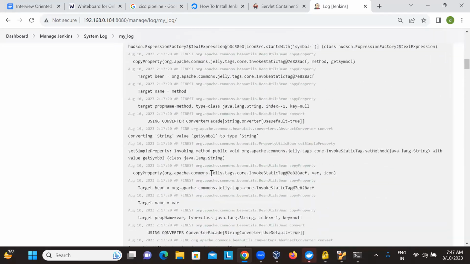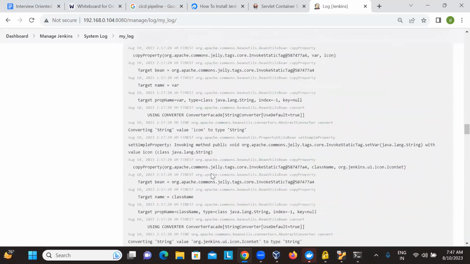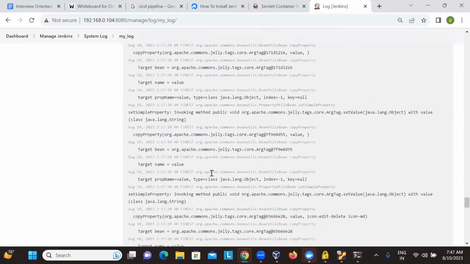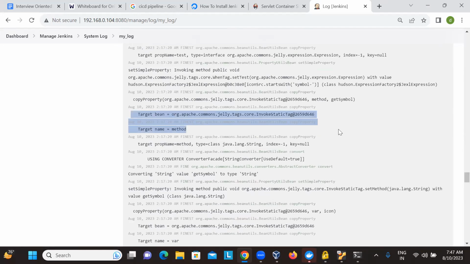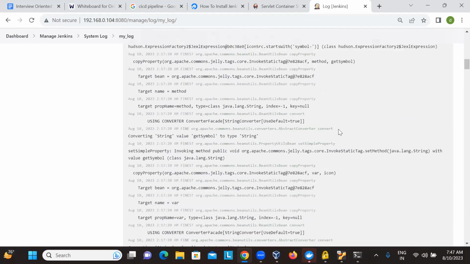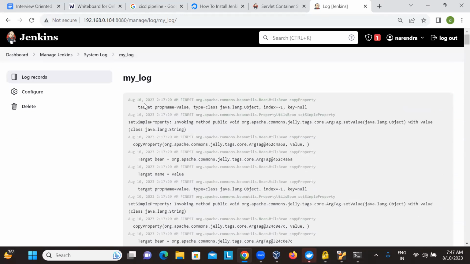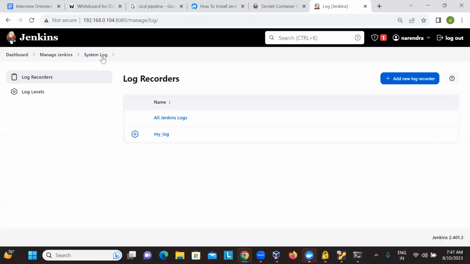So see, I can see each and every piece of information about Jenkins, like info, warning, error, all kinds of information. This would be handy when you are debugging some Jenkins triggering events under the system logs.